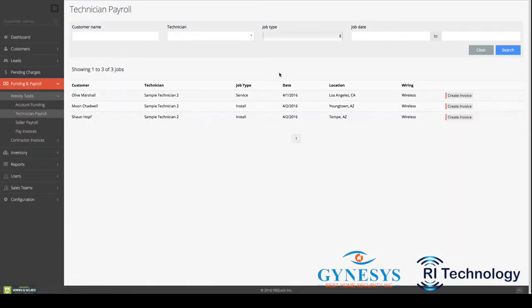And I want you to keep in mind here that what's awesome about the way we do payroll is, number one, it will only show the jobs that your technicians have finalized. So if your technicians have not installed the job yet, or perhaps they didn't tell you what they installed, keep in mind, you need to know for inventory management what was deducted from their truck. So if they don't tell you what they installed, kind of like invoicing you, well, you're not going to see it over here in the actual list of your technician payroll. So as you see, his name is sample technician number 2 in our demo server, but this is a service for this date, and it was in Los Angeles, California. So let's create the invoice.